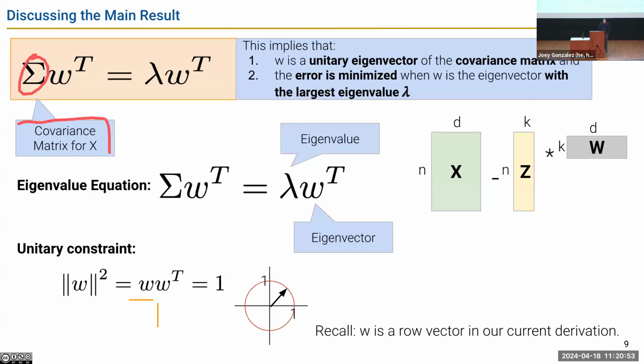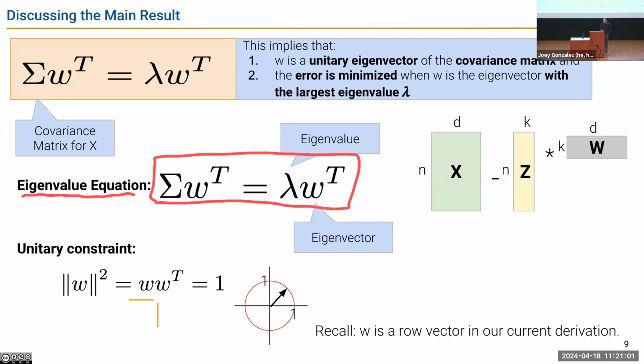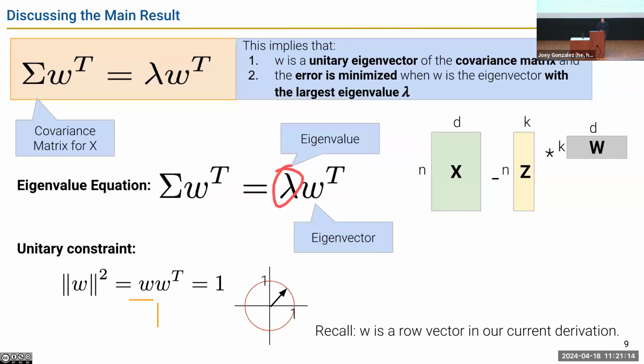I guess this is on the slide, so when I asked you that question, it was less fun. What is this? Eigenvalue equation. Super exciting. Whenever you see an equation like this, matrix times vector equals scalar times that same vector, this is an eigenvalue equation. And that means these things have names. This thing is called an eigenvalue, and this thing here is called an eigenvector.